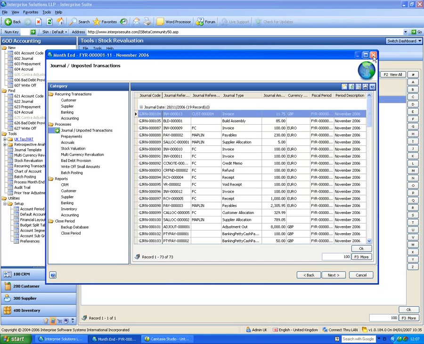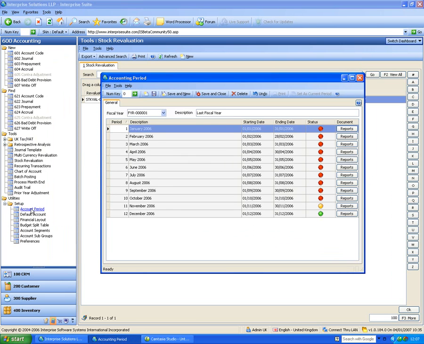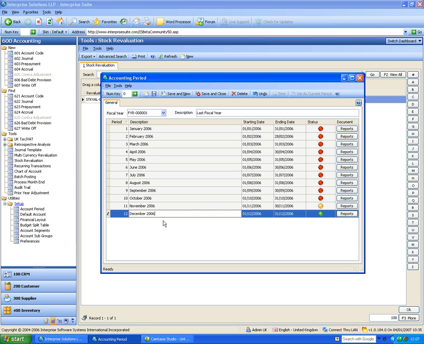Okay, so what I want to show you here is that there's a very, very easy way to do your month end and remind you of all the things you need to do. Okay, so in setup, I also want to show you accounting periods, how easy they are. At some point, you may decide that you want to extend your year or reduce your year. Okay, so this is a major problem to a lot of systems. Okay, because obviously you've got transactions in the system, and now you want to end your year in February. So how do I add some periods to this, and all the transactions that are dated for January, February, and March? What do I do with them?